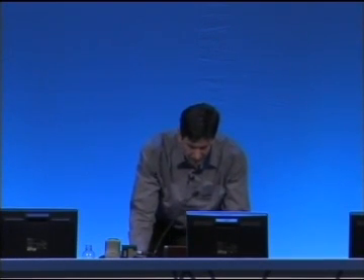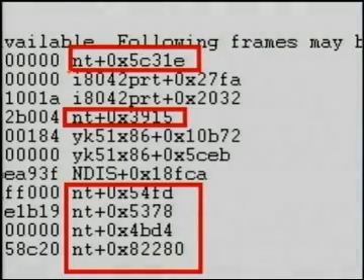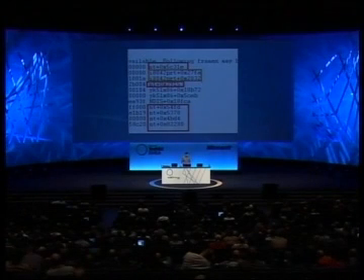If we look close to the bottom of the stack, and the way we read this is that i8042prt called the NT kernel. i8042prt should seem familiar because that's the registry value that we set a parameter for. That is the keyboard class driver. So that driver, when it recognized the Ctrl+Scroll Lock keystroke sequence, called into the kernel saying crash the machine, and that explains those frames right there.